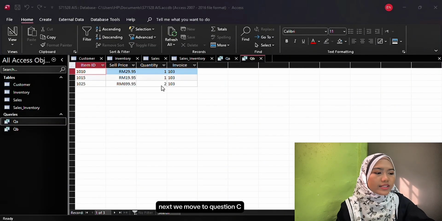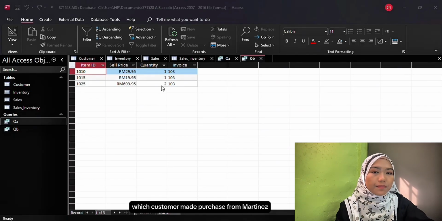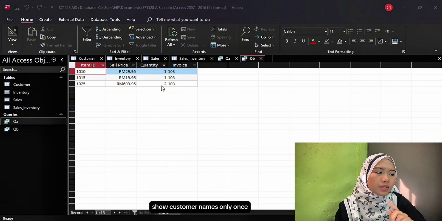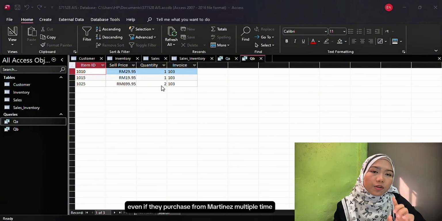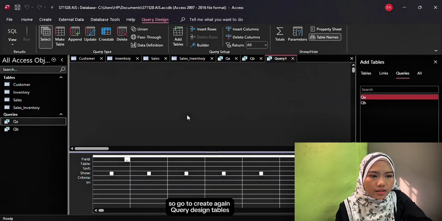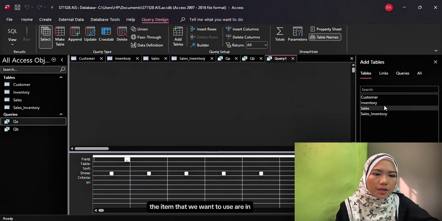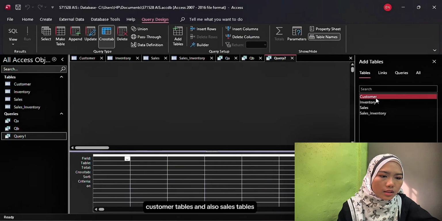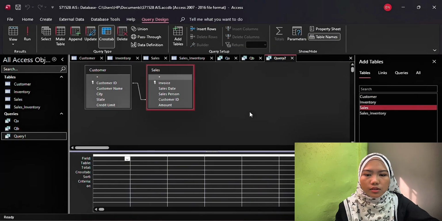Next, we move to question C, which asks which customer made a purchase from Martinez. Provide customer name and salesperson. Show customer names only once, even if they purchase from Martinez multiple times. So, go to create again, query design, tables. The items that we want to use are in the customer table and also the sales table.